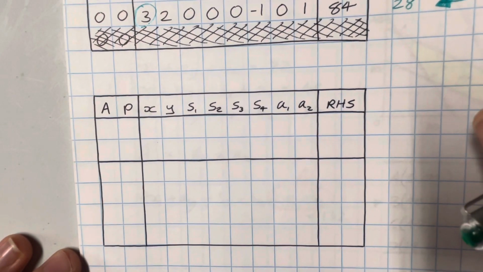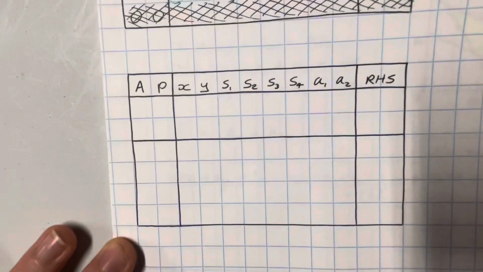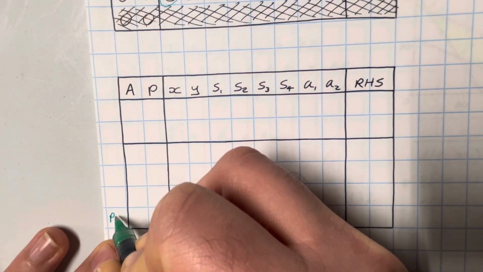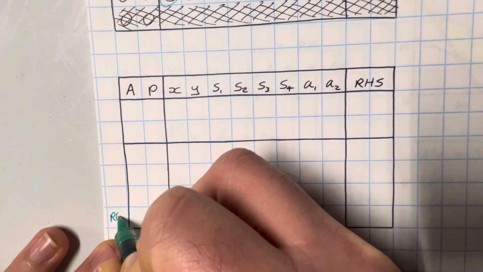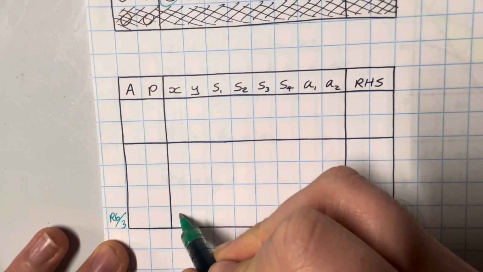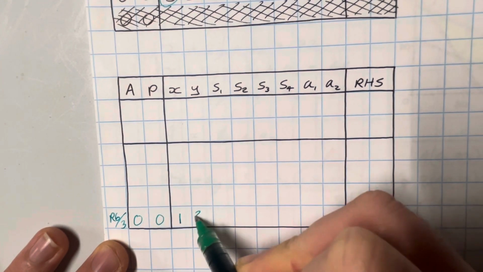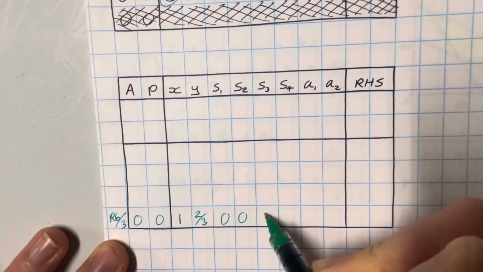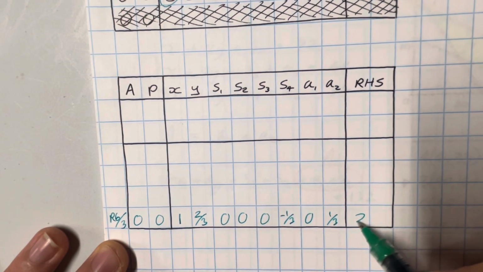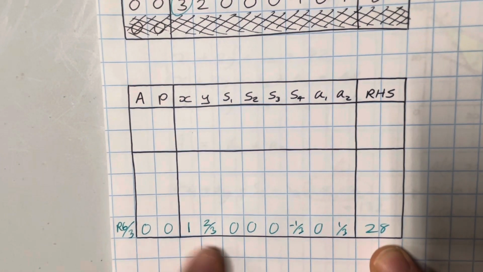So now to conduct an iteration. What we do first is we're going to take that pivot row and divide it by the pivot element, row 6 divided by 3. That just ensures that we're going to get a 1 in there for our pivot. So we've got zeros there. That's going to be a 2/3. That's a 0, 0, 0, negative a third, 0, positive a third, and then 28, which is actually the result from the previous ratio test. Okay, so that's our pivot row.